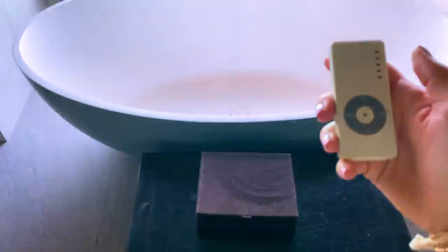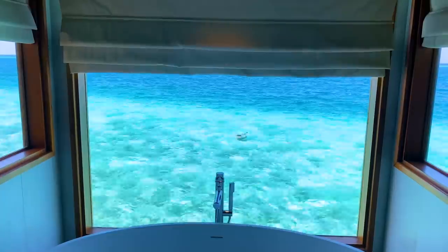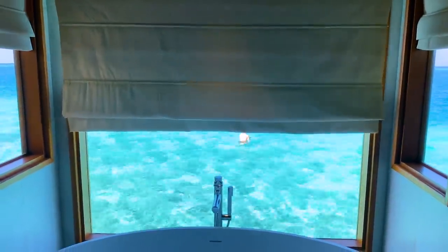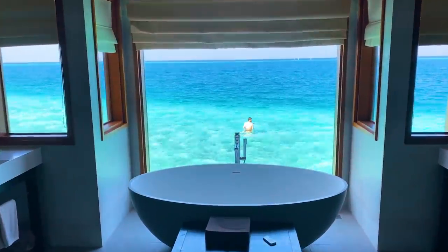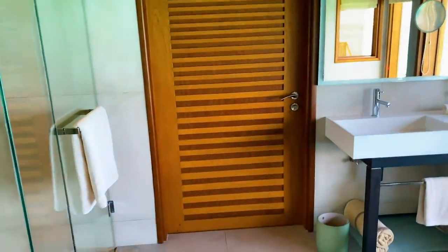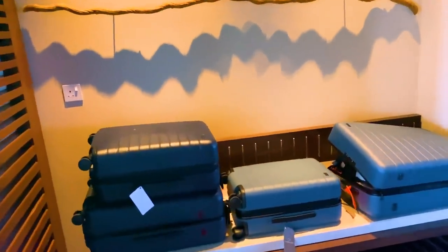One of the best features of the bathroom — and this is in the bedroom too — is this device which allows you to just press a button and say goodbye. Then right from here you've got a door taking you into the bedroom. This area right here is just for luggage. We haven't even unpacked yet, but this is where we're going to unpack all of our clothing, and then there are closets and closets and closets.